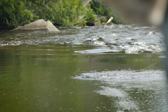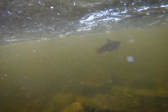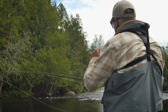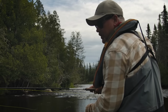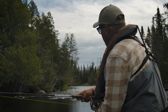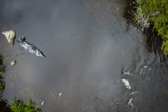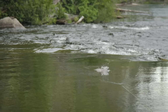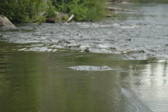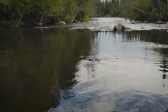Oh, nice. I wasn't even ready for that one. So what we're doing here is we're on an absolutely beautiful trout run, and the fish are sitting in the seams in the back. And we're coaxing them off the seam by just casting it in, and we're throwing a huge stack mend in, letting it go down, and then we're just pulling it off the seam, creating a little V. And the brook trout are coming out of the seams and following it, and they're hitting it about 2 or 3 feet from the seam.